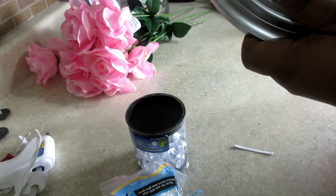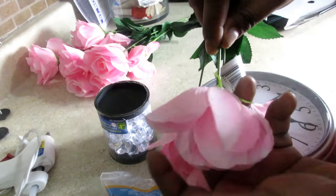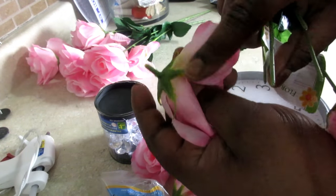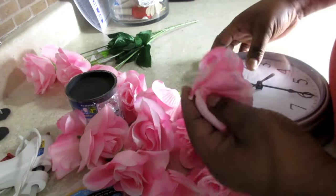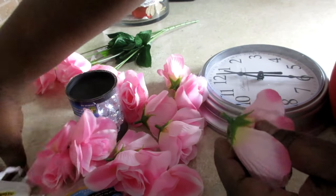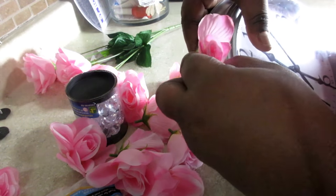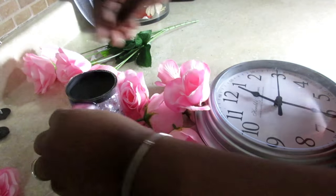Okay, so I'm going to go ahead and remove the stems. Just keep them like that. Because of the shape, we're going to try to do it like this all the way. I'm going to do it this way on the sides — so that way you get the drift. I'm just going to go ahead and do the next one and do them all around.